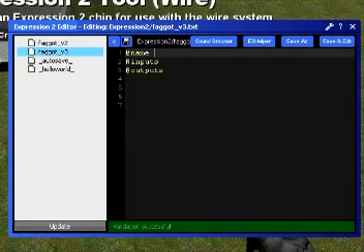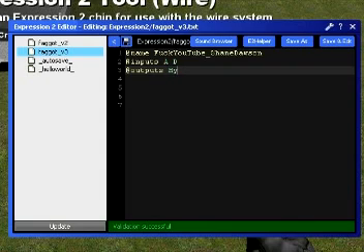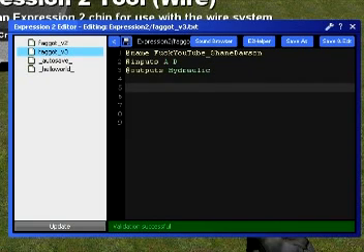Okay, so our Expression 2 needs a name. We're just going to call this fuck YouTube underscore Shane Dawson. Our inputs are going to be capital A space capital D, and then our outputs are going to be whatever you want to name your hydraulic. I'm just going to name it hydraulic, H-Y-D-R-A-U-L-I-C, for you people that cannot spell. We're going to hit enter once, enter again, and then start writing our expression.